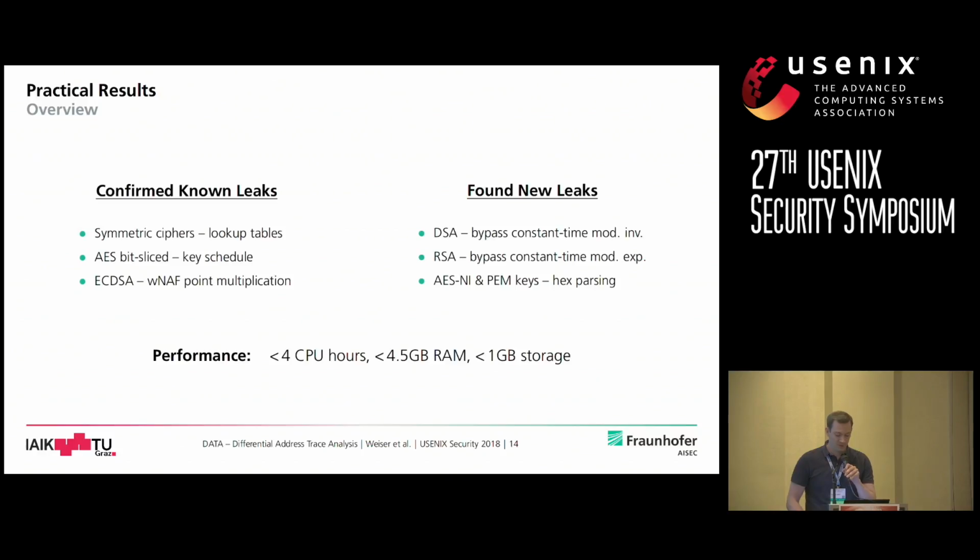To give you some performance numbers, DATA scales with the number of leaks or the number of differences that I have to analyze. So leakage-free implementations are done in a couple of seconds, and RSA, with way above 2,000 differences that we had to analyze, still is below 4 CPU hours, below 4.5 gigabytes of RAM, and below 1 gigabyte of storage.